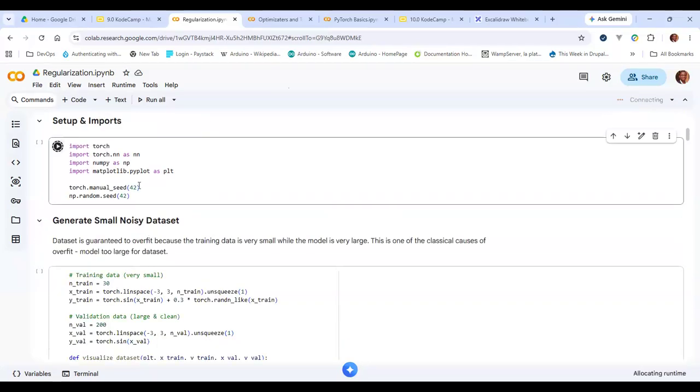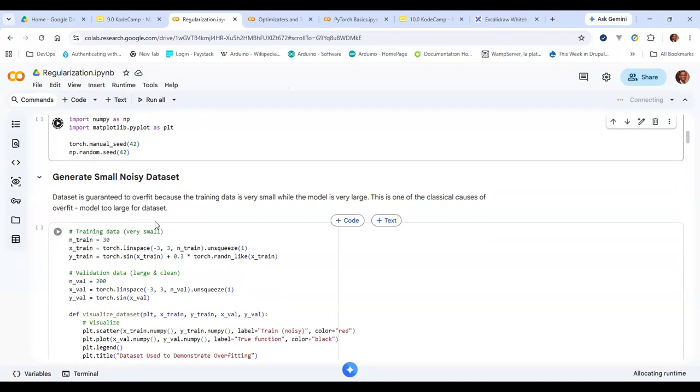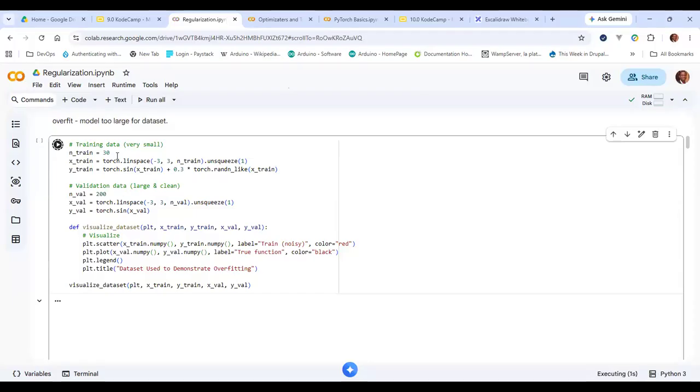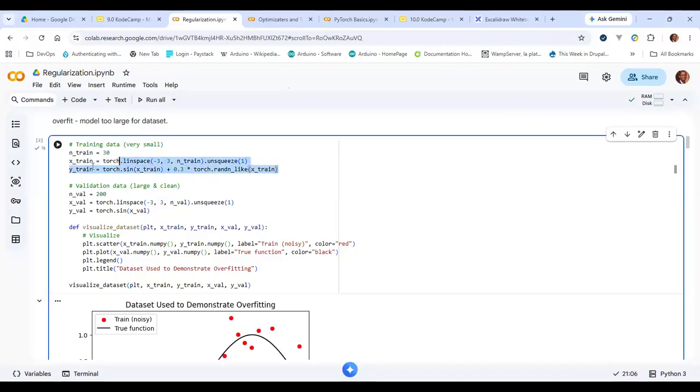So let's run it. If you look at this, we start up with all the inputs, and then this section generates a noisy data set. There are 30 training samples. That's what we start off with. And then we just generate it in a linear space. So the X is taken from a linear space, right?